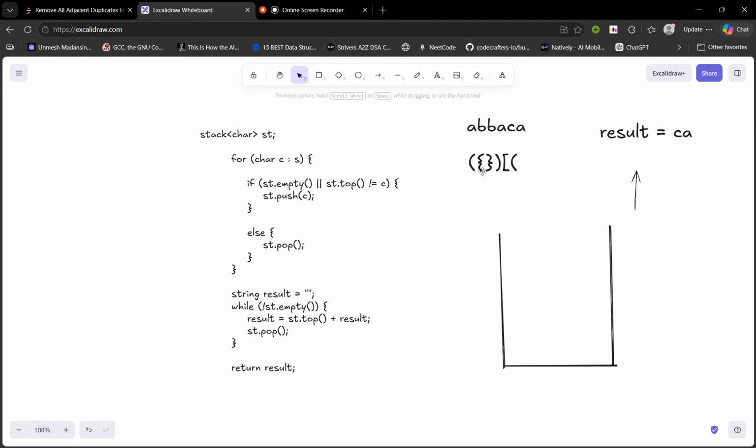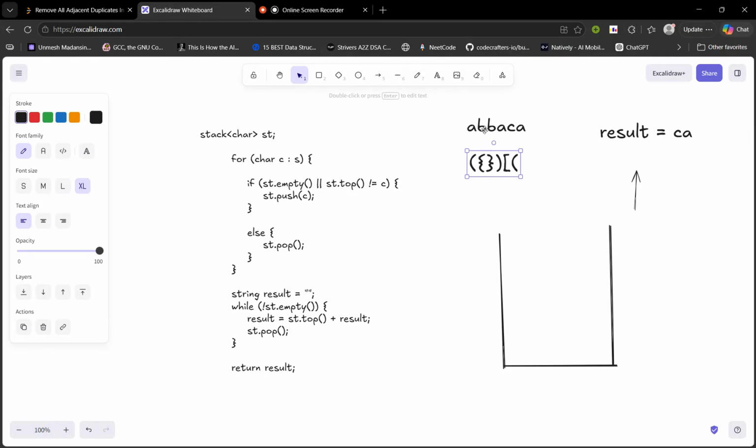Here you can see that whenever there are adjacent equal elements, they are like a valid parenthesis. When we are solving an equation, we go from inward to outwards. Once we calculate this, we delete this. Now we calculate this bracket and we delete this.